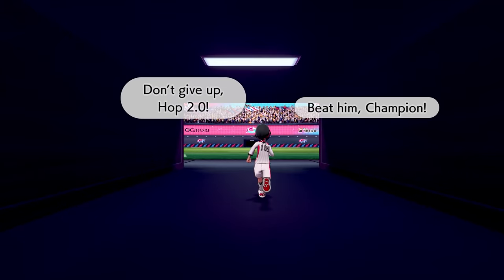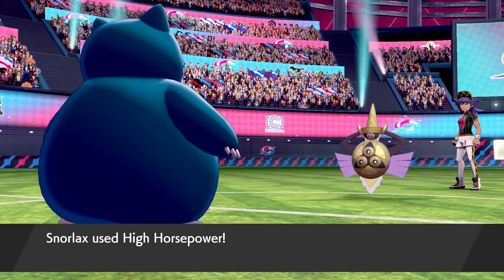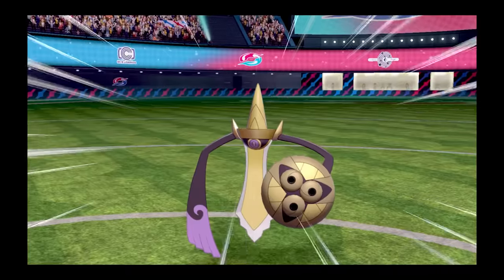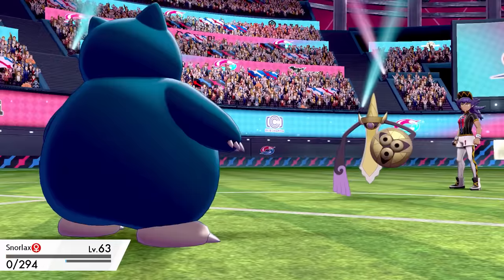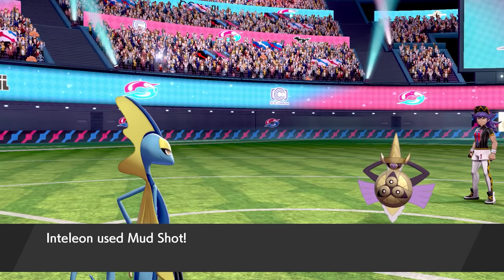Obviously I'm joking, right? Let's take on the champion. We start the battle off by sending out Snorlax and using a super effective High Horsepower. Super effective High Horsepower. Right, yeah, we got it, second time. Snorlax gets taken out by Sacred Sword, so we send in Inteleon to use a Mud Shot.